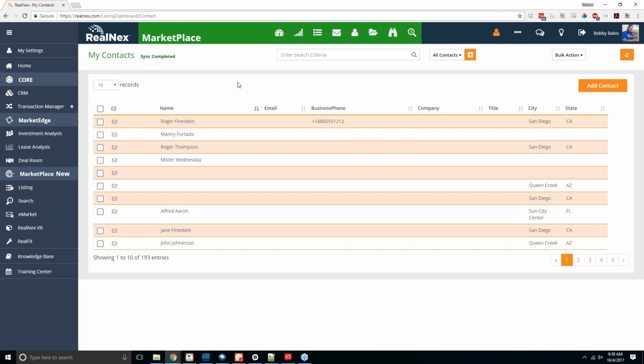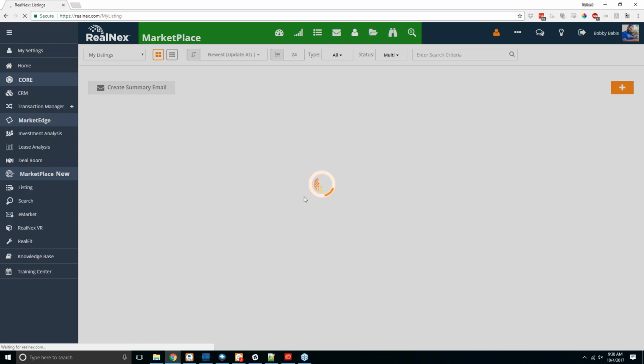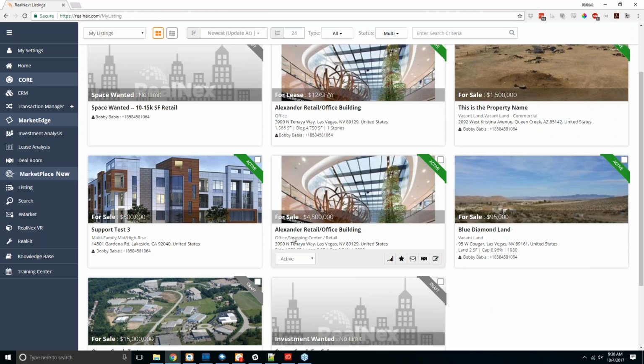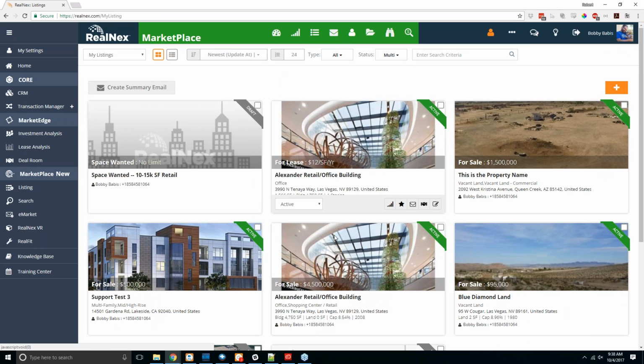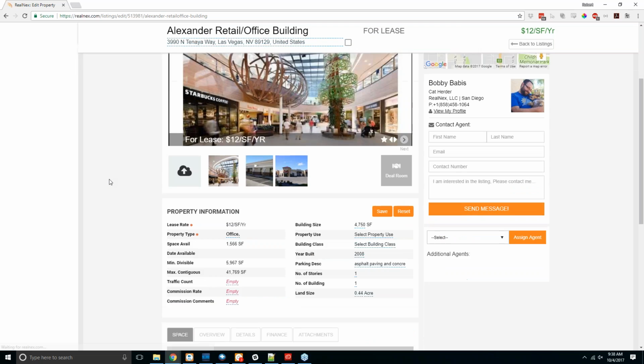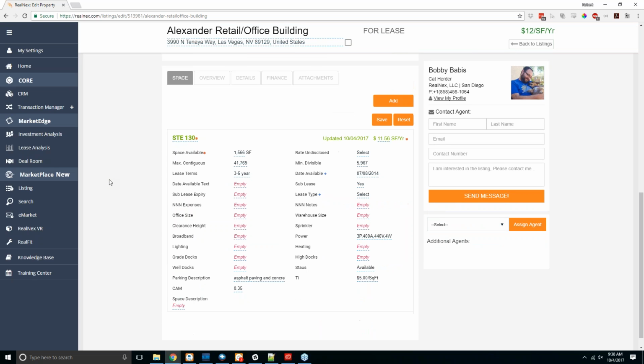And when entering a listing, there isn't a choice for both for sale and lease or just available. Correct. If you actually have a listing that is both for sale and for lease, just due to how the system is set up, you do need to create one for each of those. So we have one that's for sale and one that's for lease for the same listing here. Ultimately, this is what it is going to end up looking like. The reason for that is they have completely different pieces of information in them. When you're looking at a listing that is for sale, you have a for sale price, for example, whereas that is not the case for lease. It's primarily due to wanting to be able to display the information all on one screen here.